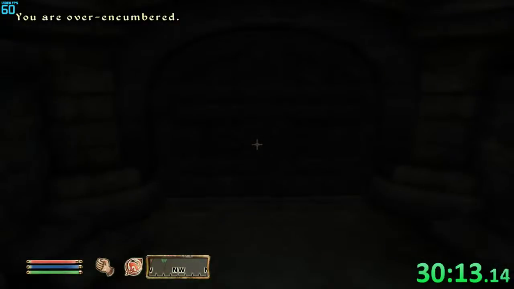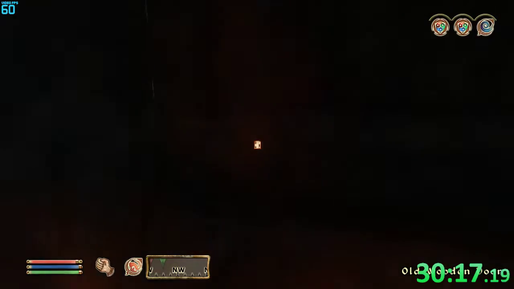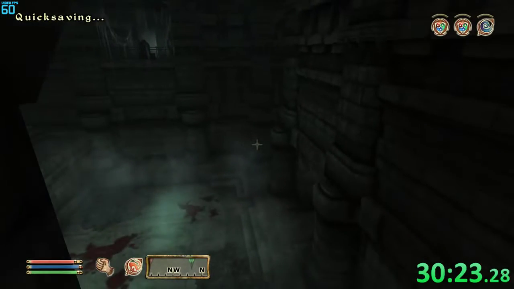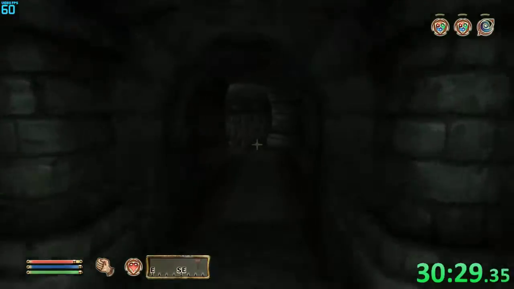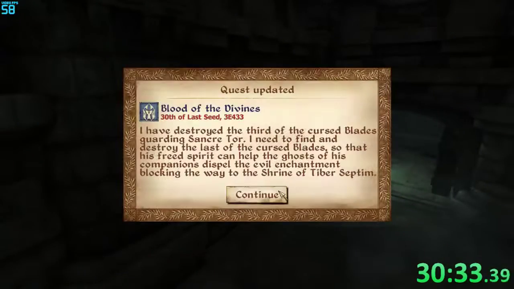Right, let's go get the third ghost. This can be RNG because he's in a room and sometimes he doesn't walk out, but he walks out now. It's pretty cool. Otherwise you have to go downstairs for him. It can lose you about 15 seconds, I guess.